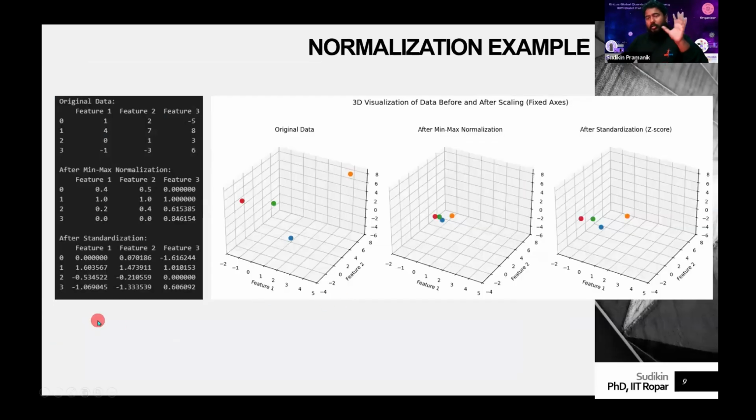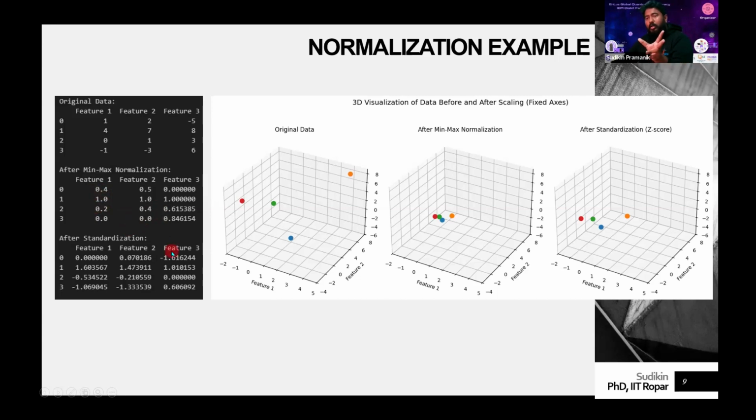So let us look at the value that we took last time. We had this value 1, 2, -5, 4, 7, 8. You remember we took this value. Suppose we have 3 features, we took this value, just what we wrote beforehand. And if you normalize, you find out that the value that you have by min max scaling is changed. And the maximum value that you have is 1 and the minimum value is 0. So that is min max scaling.